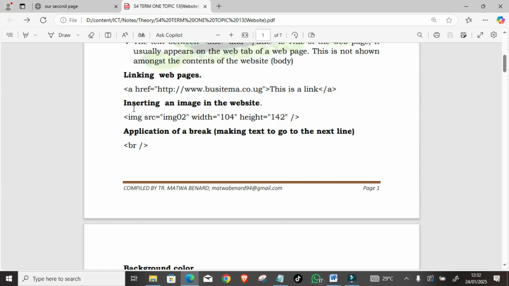And now we are going to the next one, how to insert an image in a website, in a web page. So this is also the syntax of how you insert an image in the web page.